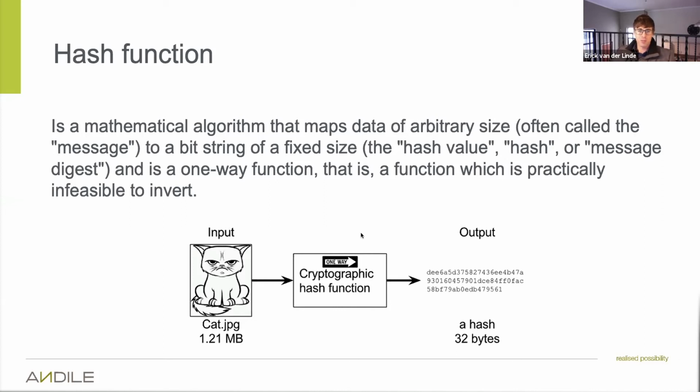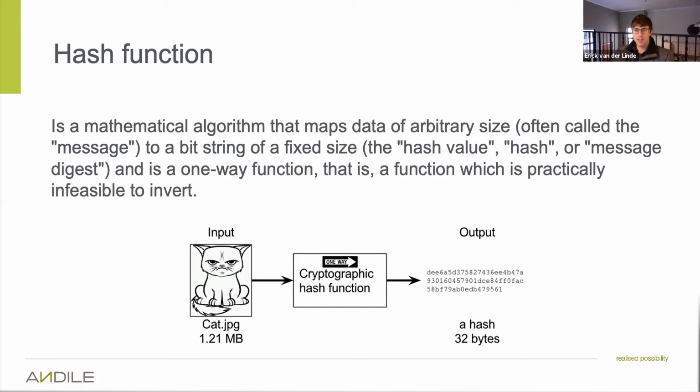So given an input, if you pass it through this cryptographic hash function, you will get an output that looks something similar to what we see there. So we have this grumpy cat, and if we represent this image as data and we pass it through this cryptographic hash function, in this scenario, we get a 32-byte hash output. So if we use something like SHA-256, which is probably the most commonly used cryptographic hash function, we will get 32 bytes output. So a few important concepts to take note of here.